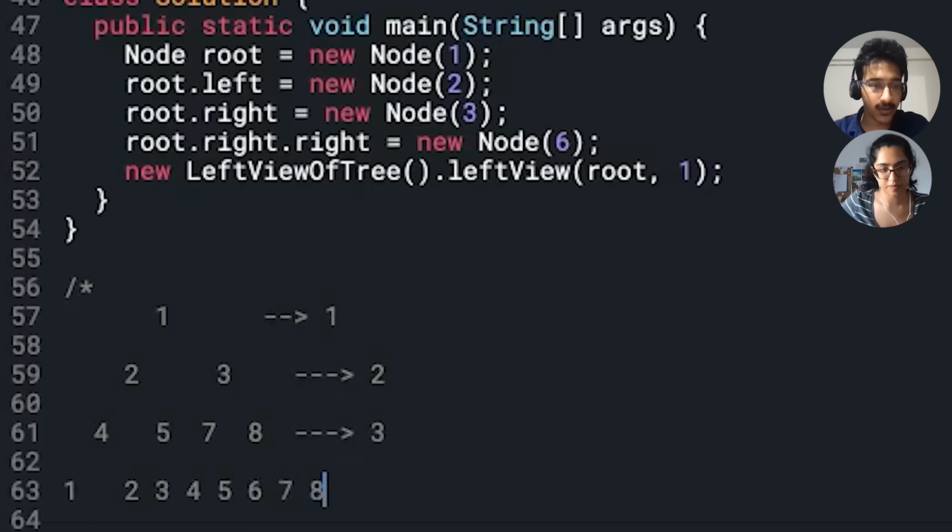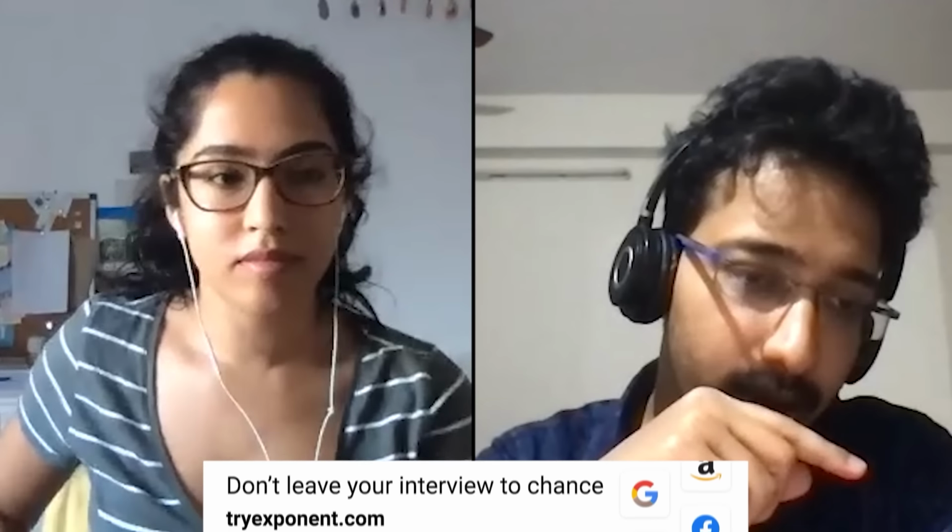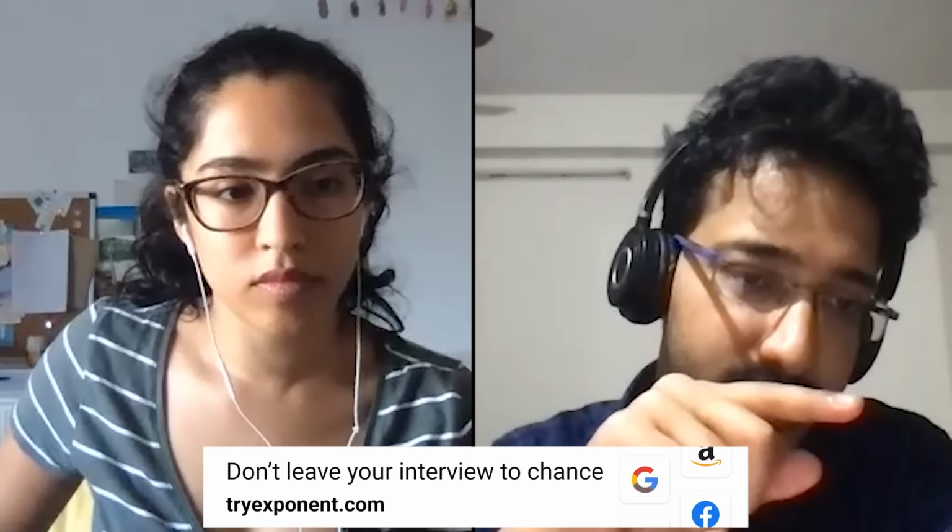Now 4 has some more left and right subtrees. For 7 we have 5 and 6, and for 8 we have 7 and 8. Now the output would be, starting from the leftmost node, 1, 4, 2, 1, 3, 8, and 8.